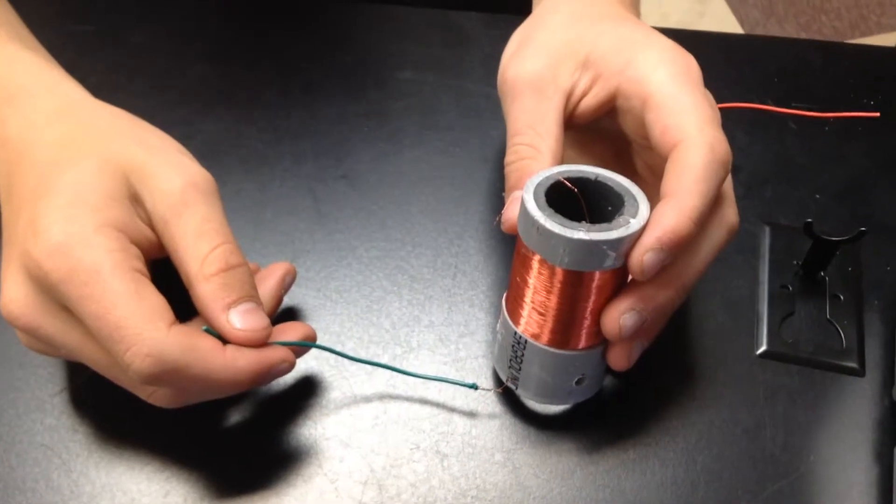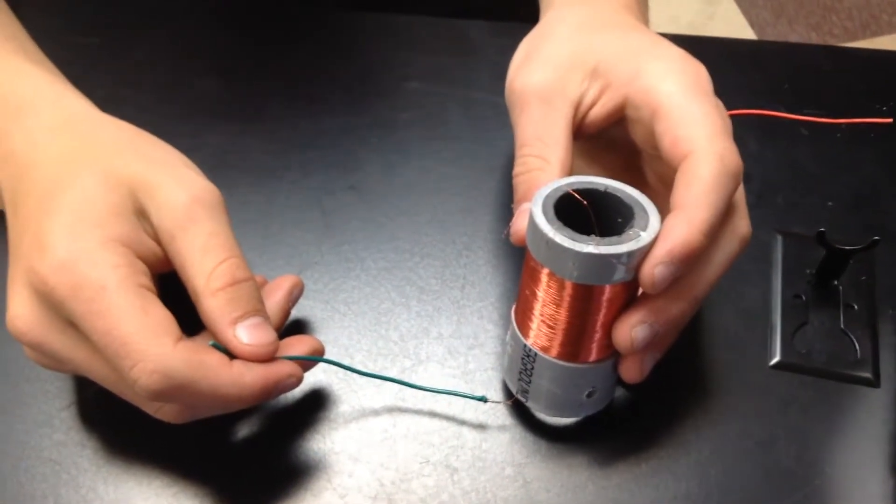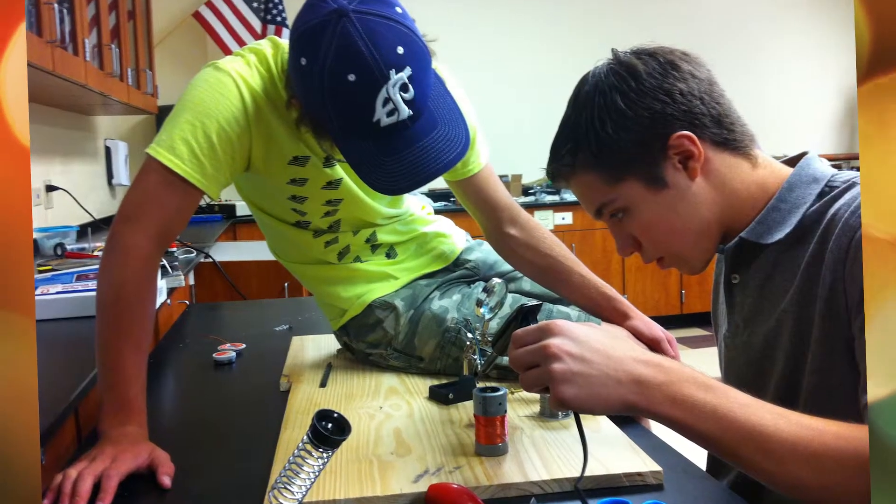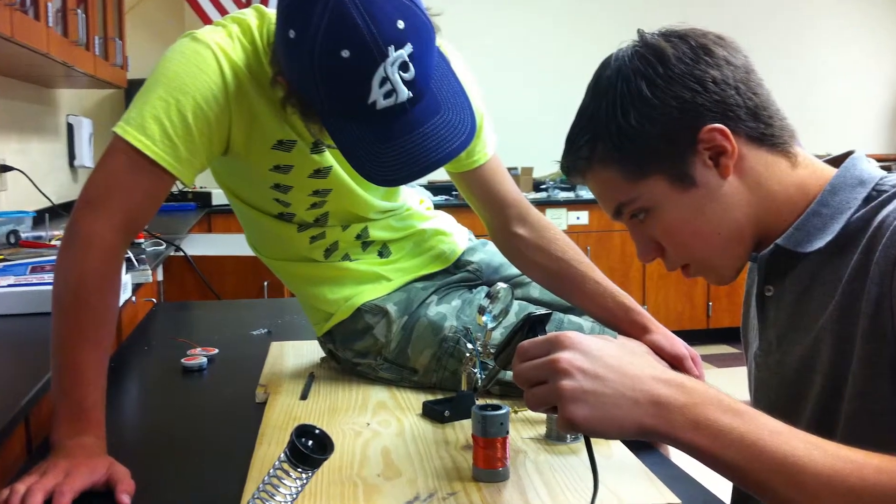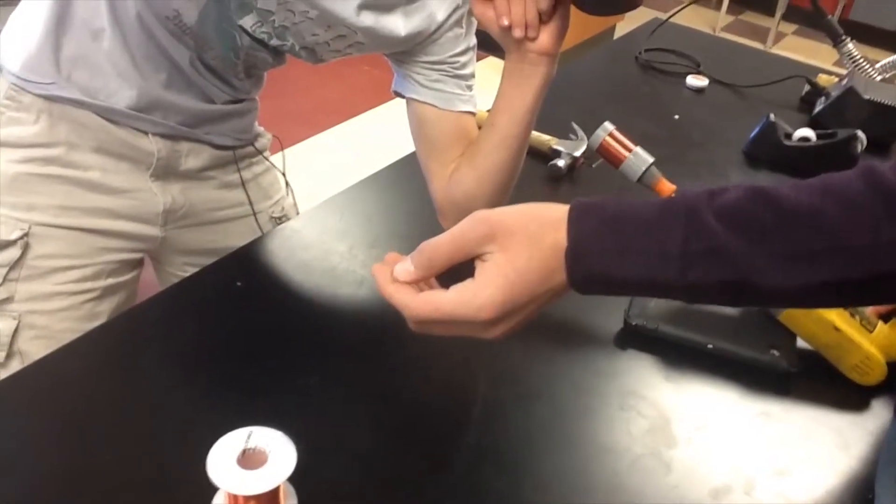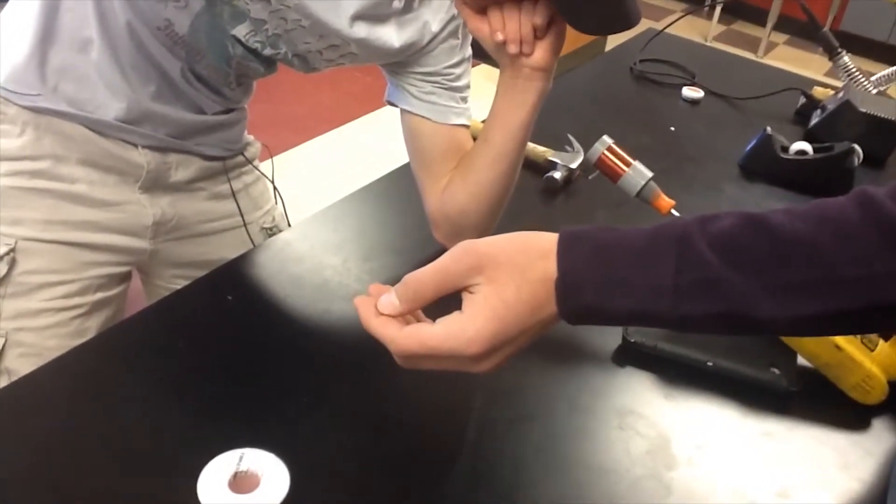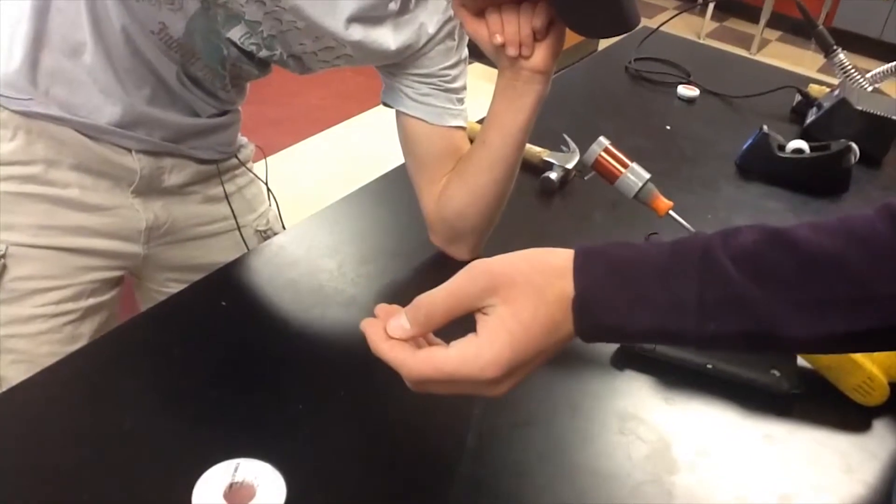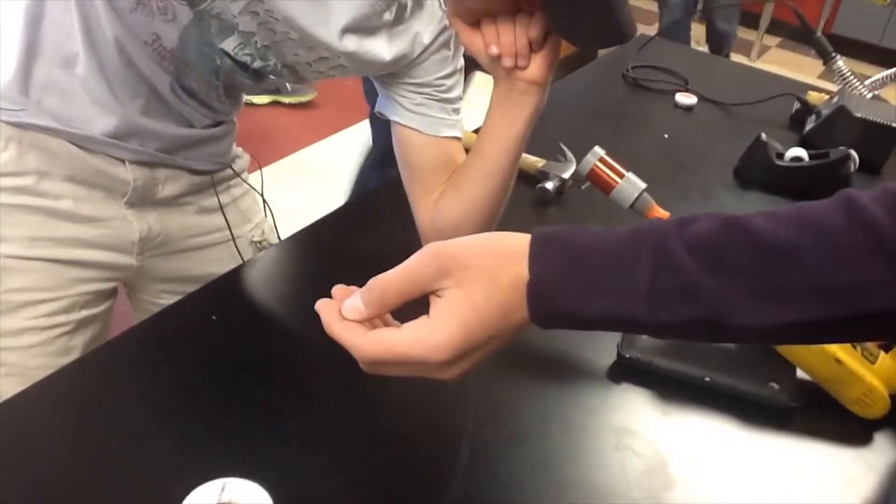One of the biggest challenges when we were building the seismometer was coiling the wire. We tried multiple methods to coil this wire around the PVC tube and found that it kept breaking because we were using magnet wire which is really thin. The method we eventually chose: we put our PVC on a drill using a screwdriver, spun that around, and let the wire uncoil from the spool while guiding it to coil in the right place.